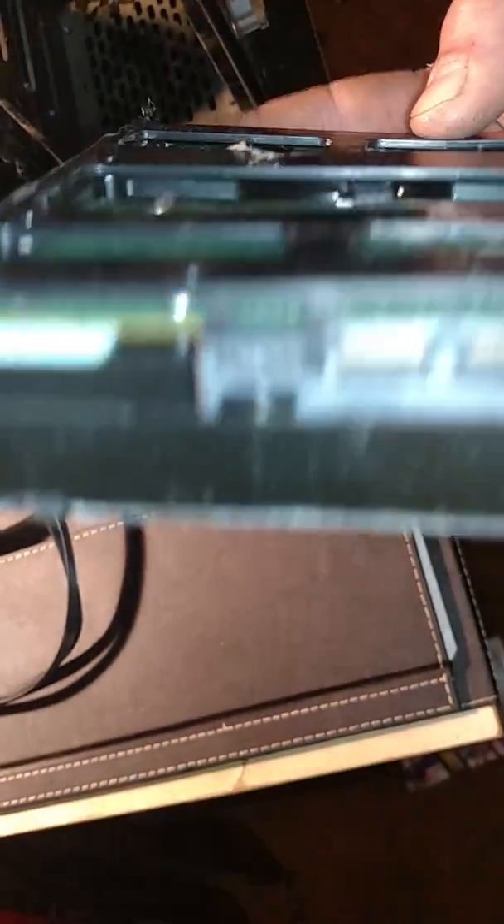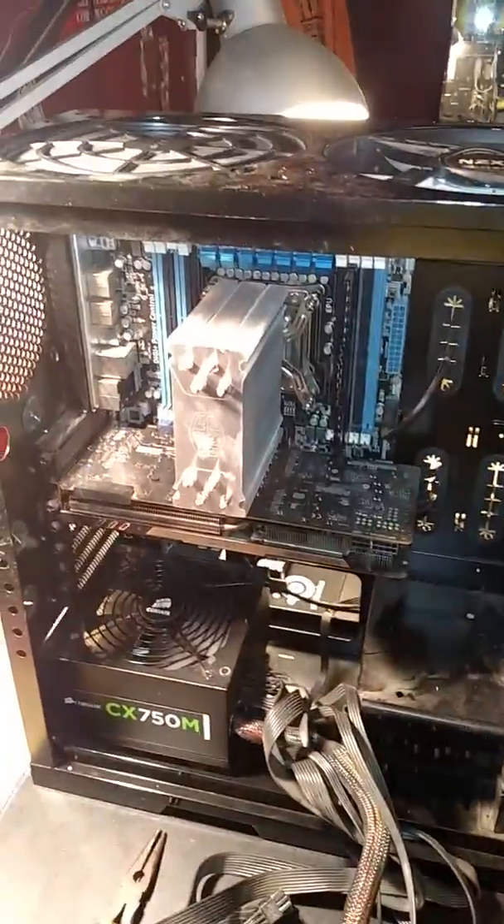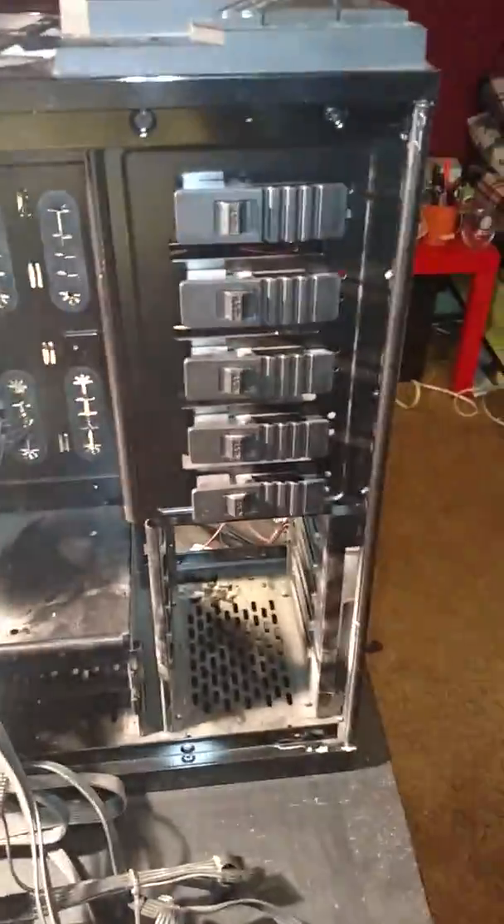Cabling in here is real easy. You can see they've got those big grommets in the back — some grommets if you want cables to reach out the back. There's a lot of room and a lot of area for fans. And like I said, this quick release — even these drive bays, I mean I took mine out.